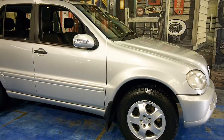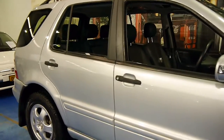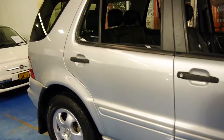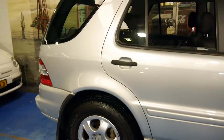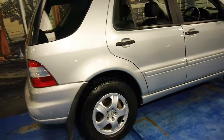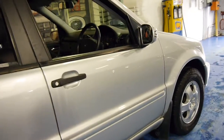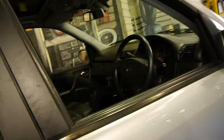Today we have another Mercedes-Benz ML270. My name is Philip Tarrant and I want to have a chat to you about this lovely car here today. It's a 2002 model, an ML270 CDI so it is a diesel. It's actually a country car and was traded on a much newer ML320 CDI diesel.